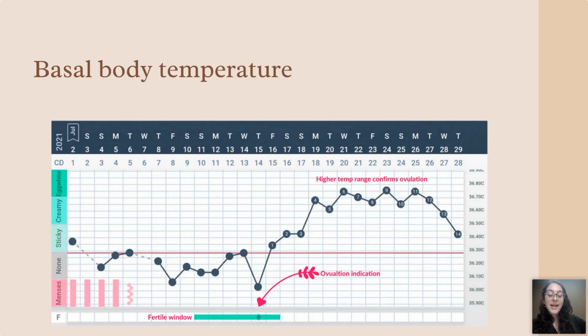And so if you're using this to try to get pregnant, it's not too late, but a little late to use that to say, oh, now we should start having intercourse, because you really should have had intercourse those 3 to 5 days prior, because again, sometimes the egg only lasts around for 12 hours. So if there's no sperm there to fertilize that egg and you find out 12 to 24 hours later that you ovulated, it might be too late. So basal body temperature is helpful to confirm ovulation, not to predict ovulation. So you don't want to use it to predict your next cycle's ovulation, because again, that changes.